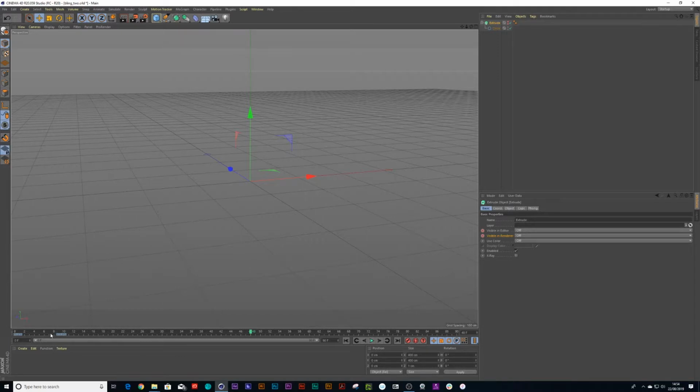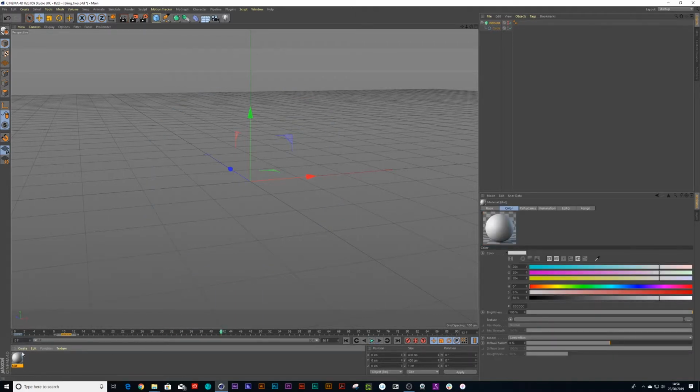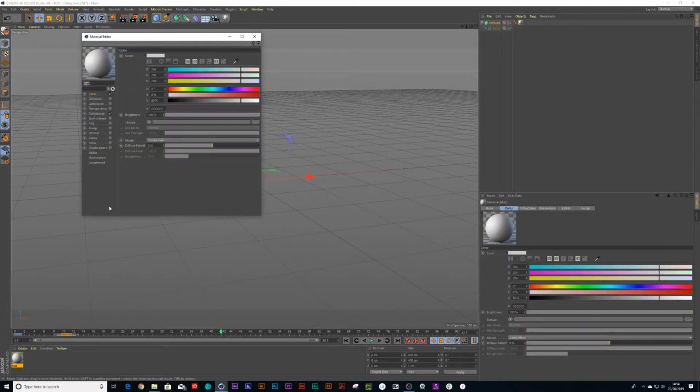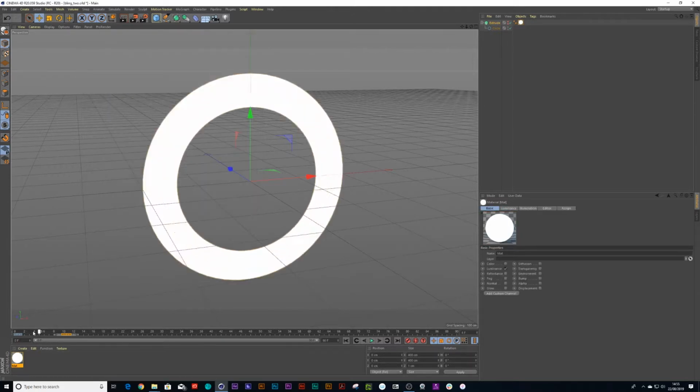I mean, we could probably just take these 2 frames and just move them one more forward so we can see a little bit more of that frame. There we go. So boom. And once again, we can just create a new material, drag on top of there, and also make that material white in the luminance channel. So it's a nice solid white.